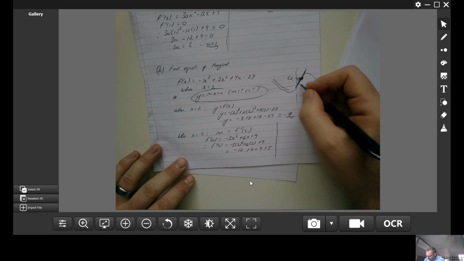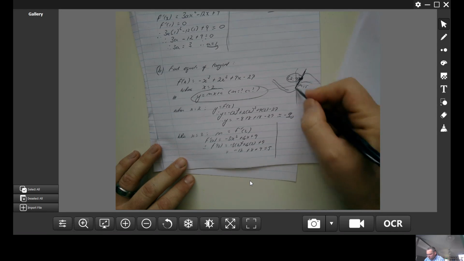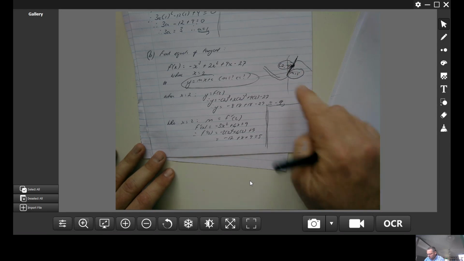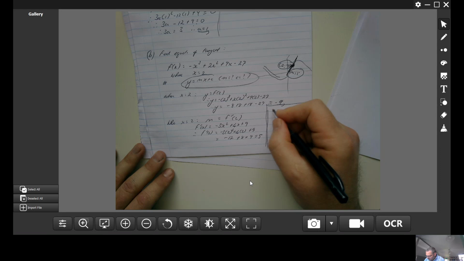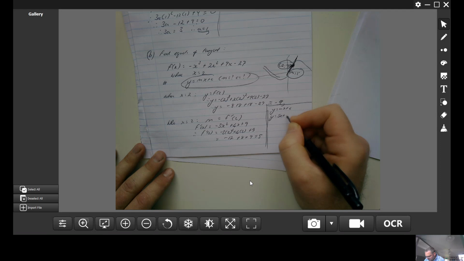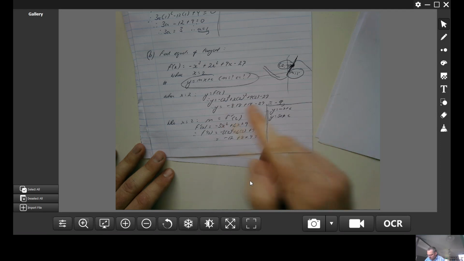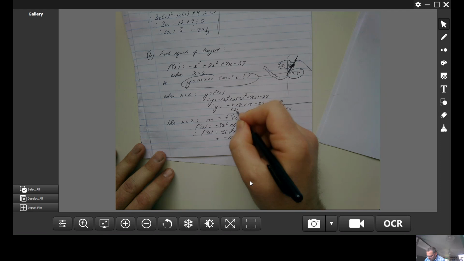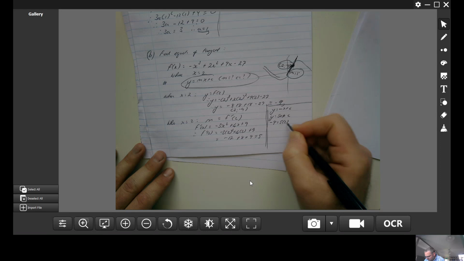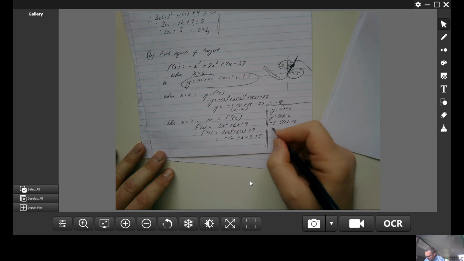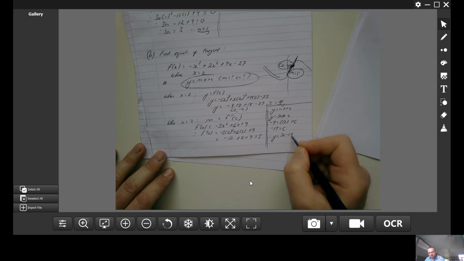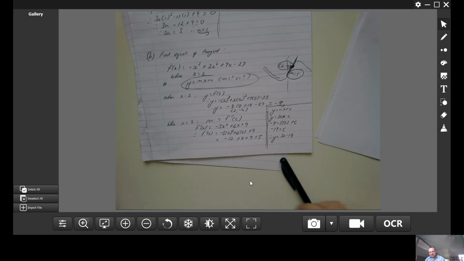Now we've got a line where the gradient is 5 and we know a point, and that's enough. You always have two steps to find the equation of a tangent: find the point of contact, by subbing into the original, and find the gradient at that point by subbing into the derivative. Using y = mx + c, we know m is 5, so y = 5x + c. The point of contact was (2, −9), so if I sub in, I get −9 = 5(2) + c. That's 10, so I get −19 = c. So I end up with the equation y = 5x − 19. Okay, that's 6 and 7 done.